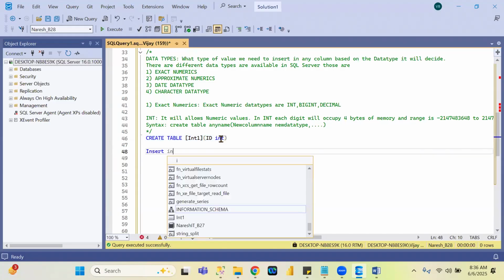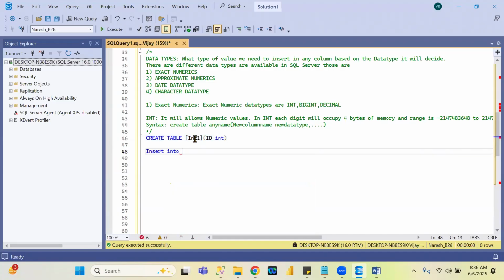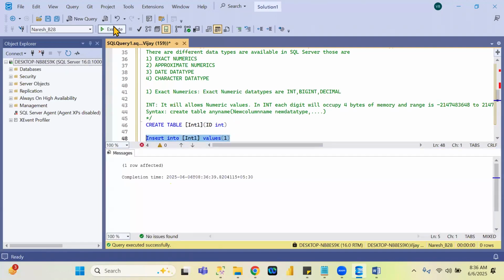Insert into table name, values. Can we give one? Whatever value you give must be within this range. Can you give one? Yes. See here, inserted. One row is affected or not?